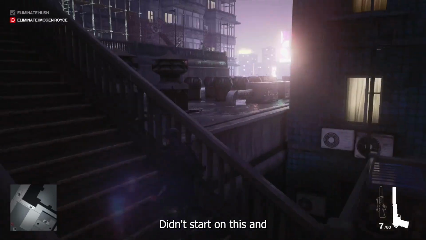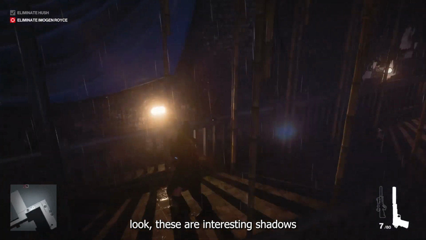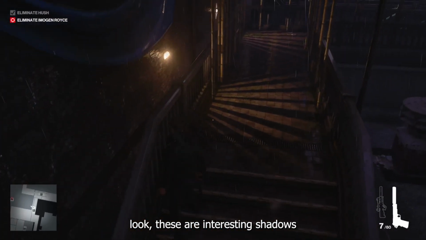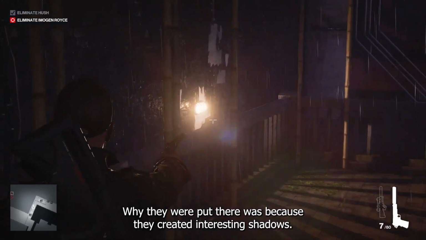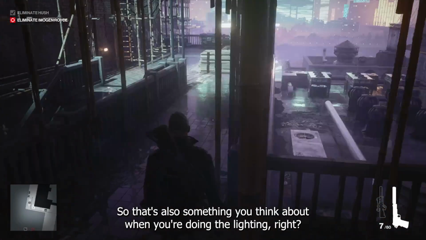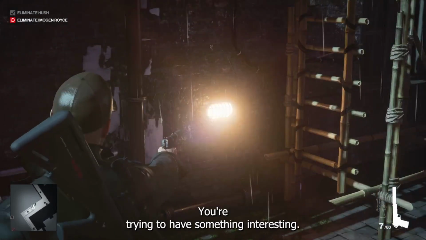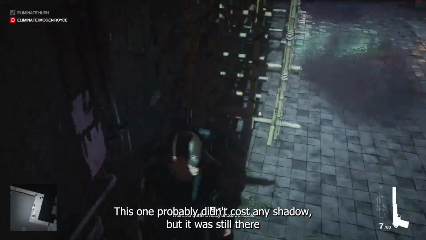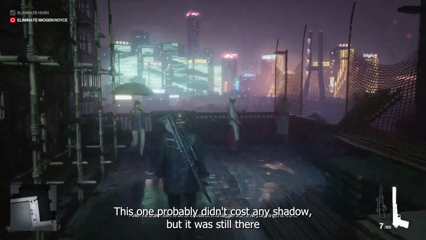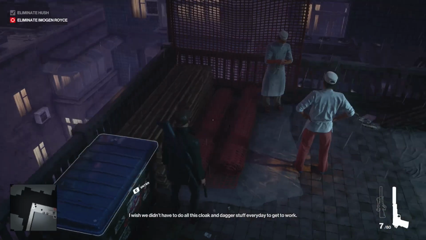Didn't I start on this end? Look, these are interesting shadows. Probably why they were put there was because they created interesting shadows. So that's also something you think about when you're doing the lighting, right? You're trying to have something interesting. This one probably didn't cast any shadow, but it was still there for consistency's sake. Okay.